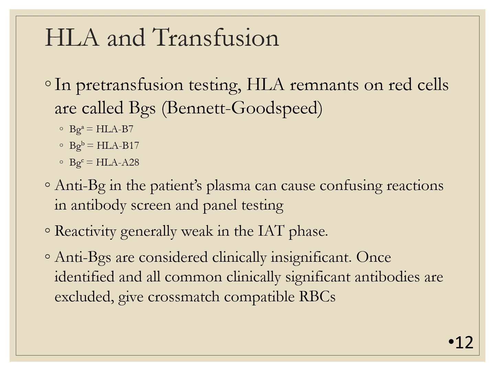In pre-transfusion testing, there can be HLA remnants left on red cells. These are called Bennett-Goodspeed antigens, BG. An anti-BG in the patient's plasma can cause confusing reactions in the antibody screen and panel testing. Reactivity is generally weak in the IAT phase, and these antibodies are considered clinically insignificant. So mostly they just cause confusion during these workups.